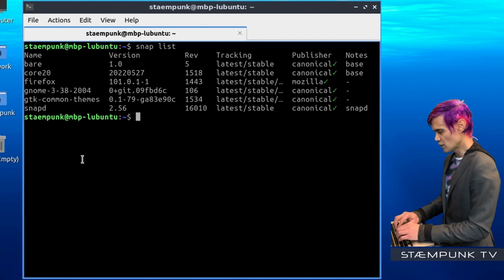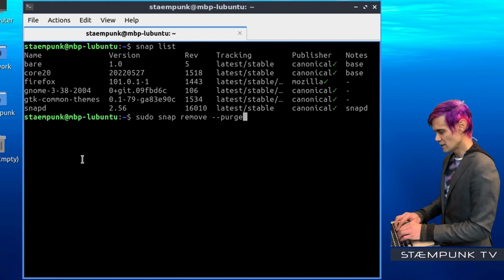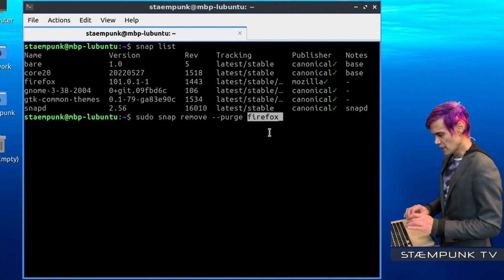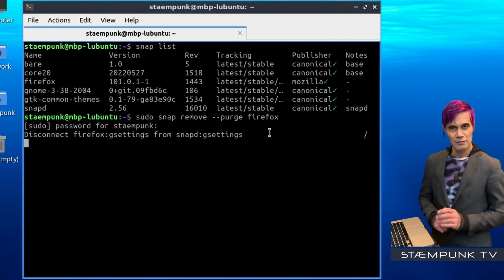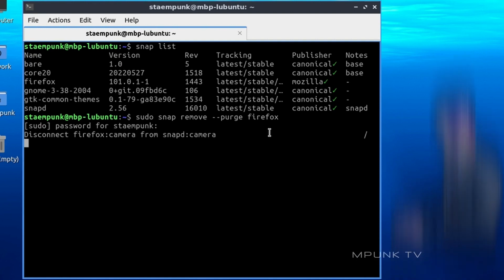So to remove each of these, firstly I'll start with Firefox. Type in sudo snap remove, followed by --purge, because I want to actually completely clean my system of these snaps. And then space followed by the application name, which is of course Firefox. So I'll Control-Shift-C to copy and Control-Shift-V to paste, then press return. And this is now disconnecting and purging my system of the snap version of Firefox. So I'll speed up the video and then rejoin you as soon as this is completed.